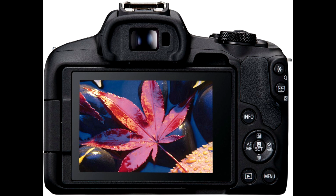Final thoughts. The Canon EOS R50 4K video mirrorless camera is an outstanding choice for both photographers and videographers. Its combination of excellent image quality, advanced autofocus, impressive video capabilities, and compact design makes it a versatile tool for a wide range of creative pursuits. Whether you're capturing stunning photos, recording cinematic video, or vlogging on the go, the EOS R50 delivers exceptional performance that will elevate your work.